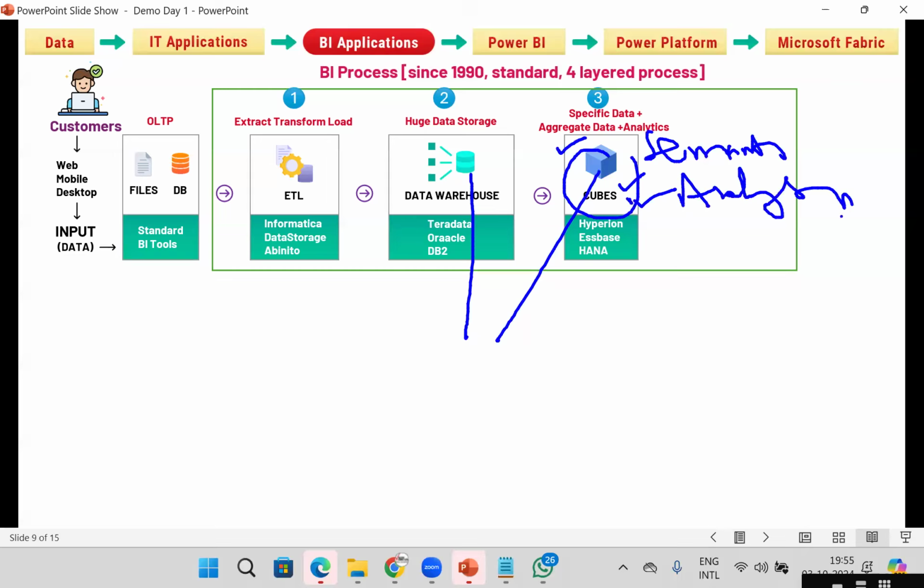Now drawbacks. MSBA mostly on premises. Within your company, you need to install the servers and operate. Cloud is less. But Power BI full support to cloud and on premises is less. So I'm wrong. Full support to both. Full support to both. MSBA, 3 tools required to do the operations. Power BI level, not 3 tools. One application sufficient to perform the operations, Power BI.